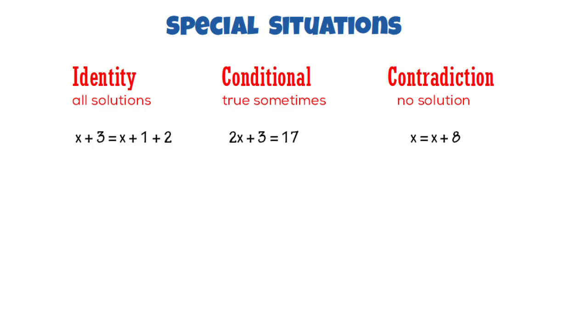All right, so let's talk through just a few scenarios here that can happen to us as we're solving linear equations. The most normal scenario is going to be this one right here. It is conditionally true. It is true sometimes. If x is just the right value, then that is considered conditionally true. So in this scenario, I would subtract the 3. I would divide by the 2, and this equation is true as long as x is equal to 7.